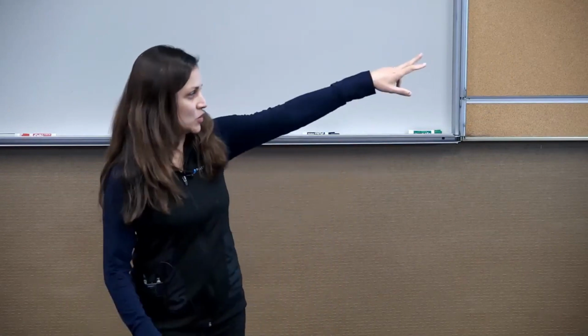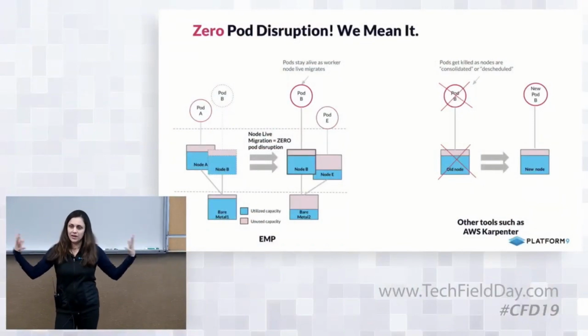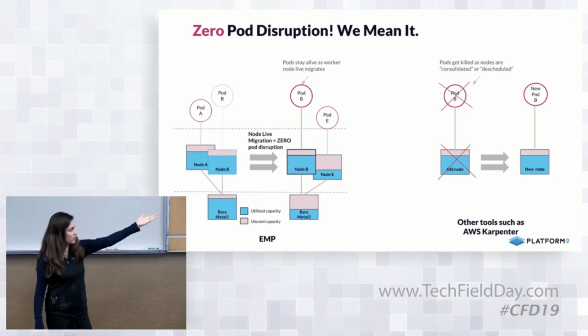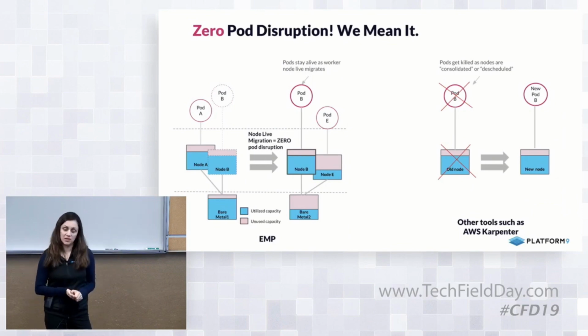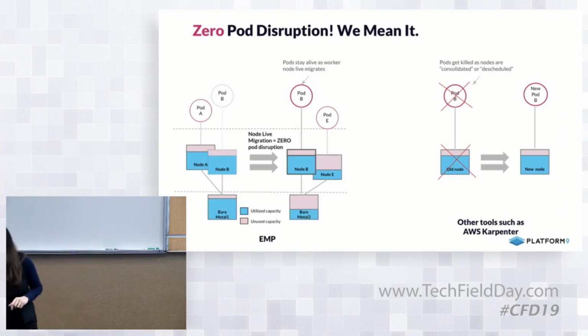Makes sense. Yep. And so as I was mentioning, tools like Carpenter, one of their side effects is that when they do this consolidation phase, they have to kill some nodes to move pods to other nodes in order to save space and save money. But that invariably results in pod disruption. And there are apps that can't handle it, right? If you have a slow start, if you need to load a lot of data in the memory, you can't really handle your pods getting disrupted. So that's a big thing, we think, with respect to EMP.